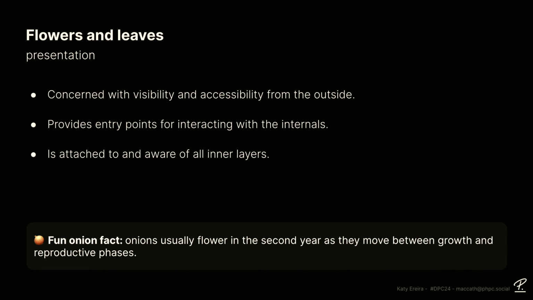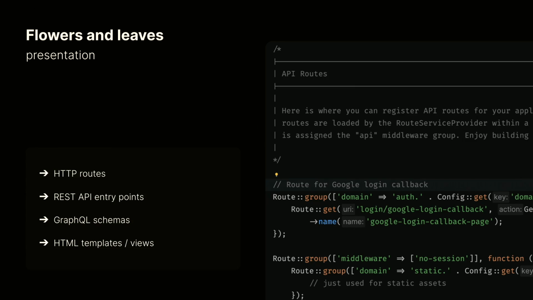And a fun onion fact, because I'd like to intersperse this talk with my knowledge on botany, and onion botany in particular. Onions are biennial, so that means that they have like a 2-year life cycle. In the first year, they focus on swelling up and growing these big oniony layers that you eat, and then in the second year, they'll flower, and that's the reproductive stage. So that's what the point of an onion flower is.